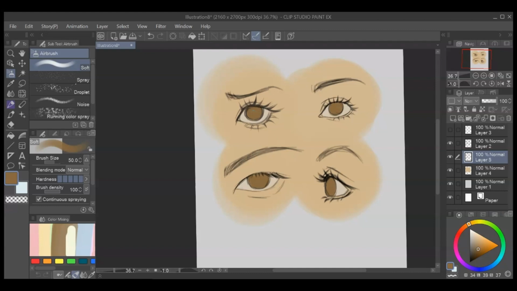Okay, next we are going to move back to the skin. For the skin, we're going to move to more of a red. So we're going to slide the circle one over, and then we're going to pick a darker shade of the skin tone. And then I feel like Asian eyes are more shaded around here. So I'm gonna shade around there. And I'm going to shade around here.